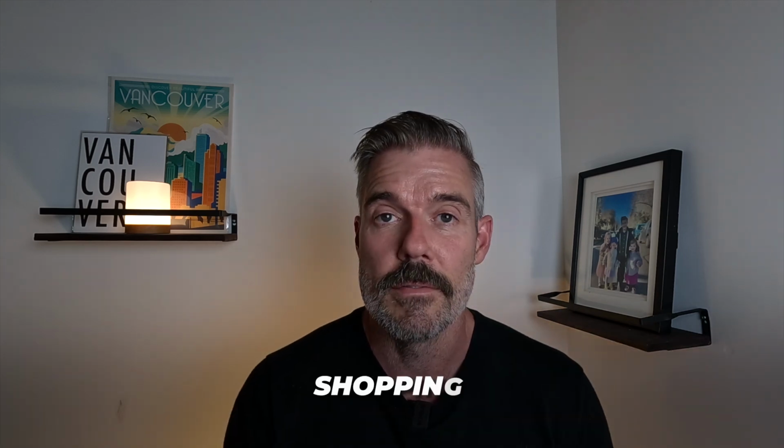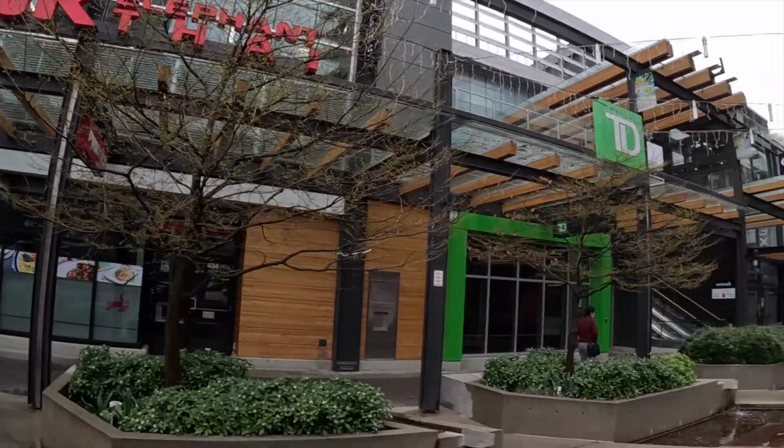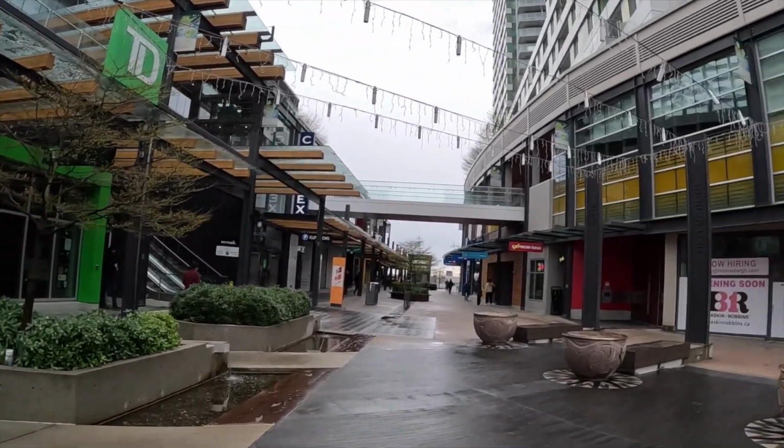And in terms of shopping, because of that suburban nature and car-oriented lifestyle, there's definitely more in the big box retailer options, and typically you're going to find that along Southeast Marine Drive and Southwest Marine Drive. Places like Canadian Tire, Winners, Best Buy, and those types of big box retailers are generally along the very southern end of the city. Once again, just like the restaurants, you're much more likely to find businesses that are international chains or national chains rather than local retailers.